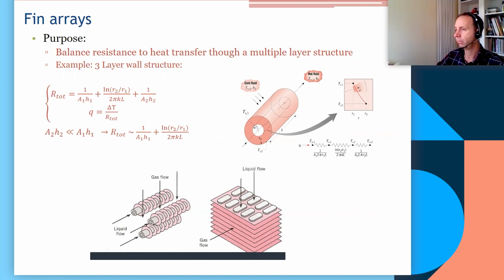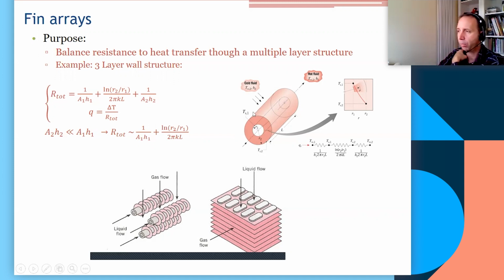taking place. For this kind of cylindrical problem, you use the cylindrical coordinate system for the governing equation, and that leads to this different resistance due to conduction. So the total resistance is 1 over the area of surface A, that is on the outside, multiplied by the heat transfer coefficient by convection, H1 on the outside. So that characterized the gas flow if we consider this problem here. Then you've got the conduction, and then you've got the convection on the inside. And if this is liquid, then that would be H for the liquid and A for the liquid.